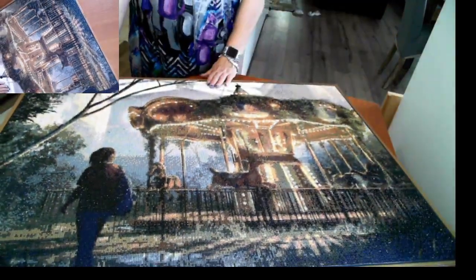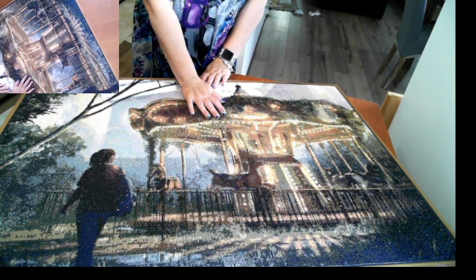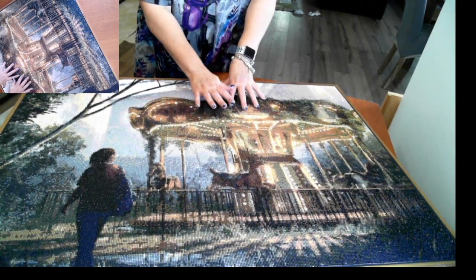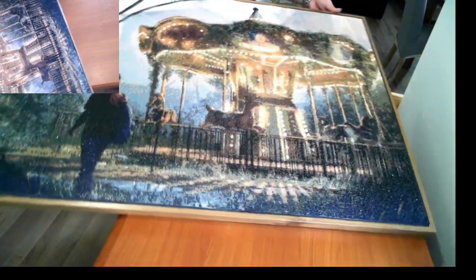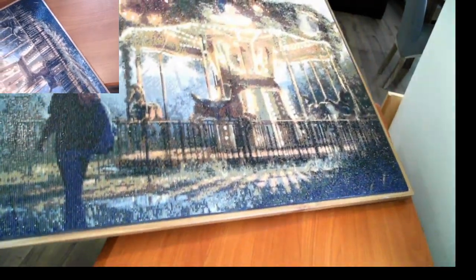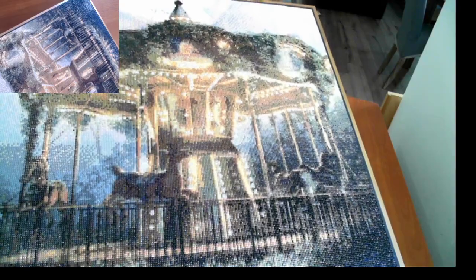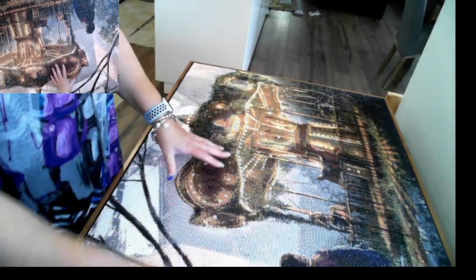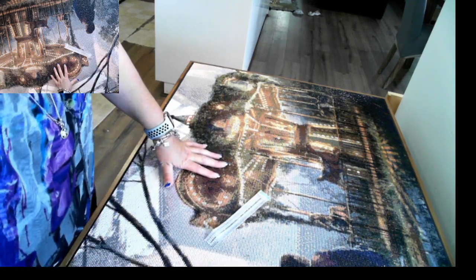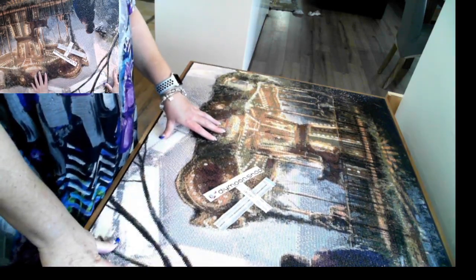This diamond painting — apart from the blank custom that I'm working on which I built myself — this one is my most expensive one I've bought. Essentially this is my second most expensive diamond painting. I can tell you one thing — she's worth it. That is beautiful, look at the shine. No requirement to seal it. I will just touch it up in those couple of spots to put those jewels in that came out. Once this is all set and sealed, these three will be glued to the back, and obviously I'll get Nathan to hang this hopefully on the wall behind me.